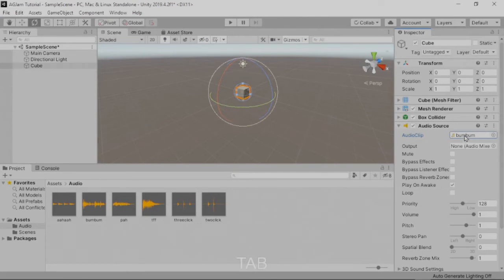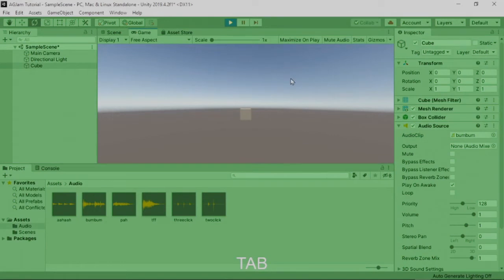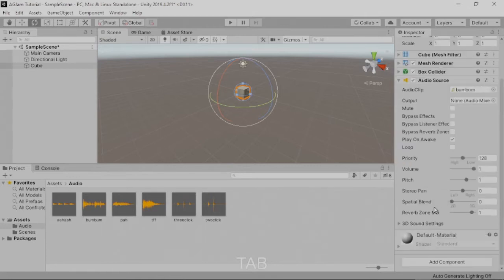Let's come back to Bum Bum. Alright, so you can't currently hear that playing. If we want to hear a sound playing, then we need to go into play mode. So I'm just going to hit that play button and you'll hear my dulcet tones. Lovely, isn't it? Okay, enough of that. I'm actually going to hit play again. It's just hard to hear me talking over hearing me singing, in quotes. So let's, in play mode, have a play around with some of these settings here.